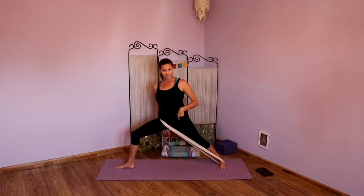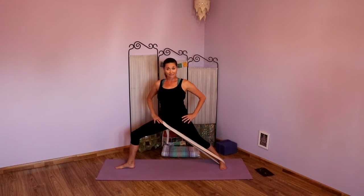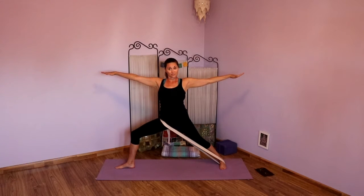Power up your back leg and draw that right hip under. Find your version of Warrior Two — Virabhadrasana Two. Tailbone lengthens down, pull the low belly in, find that strap in your hip crease, find that rotation of that hip under, and then add the arms. We're going to stay bound on this side, do a few poses, and then we'll do the other side. Just notice how that feels in the legs. If the arms are bothering you, hands can just come to your hips. Take a couple more breaths and check in with that front knee.